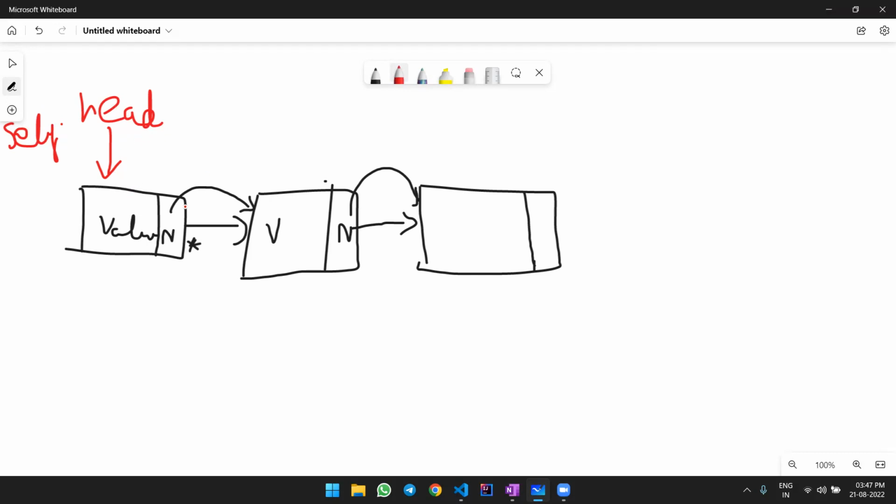So whenever your function calls, if this self dot head is shifted to this block or this block, it will act like this node is a starting point, and it will do the remaining work like that. So it is very useful, you need to have this self dot head in a correct position or value.